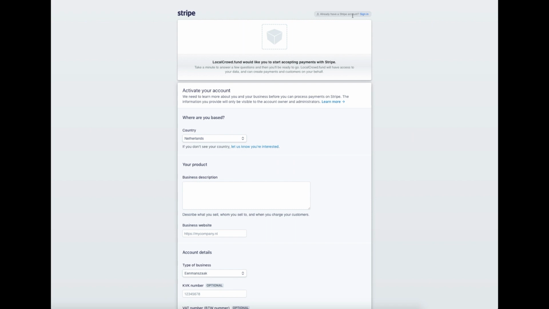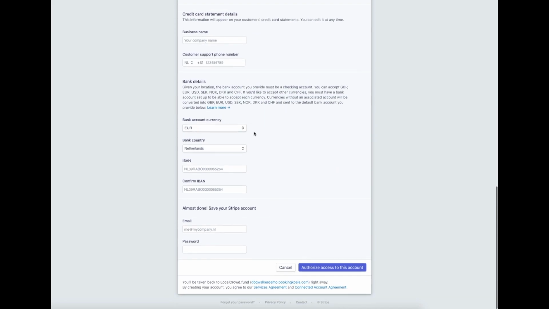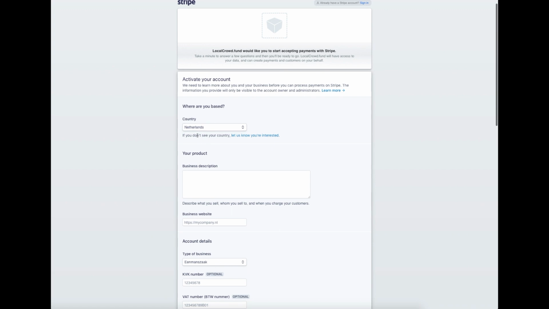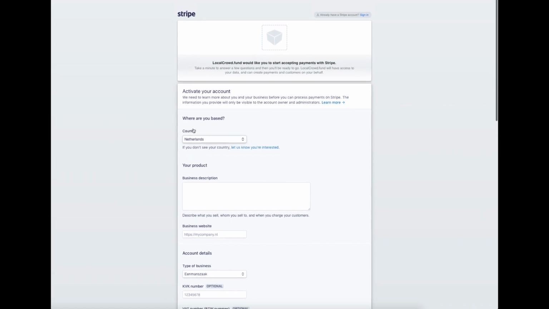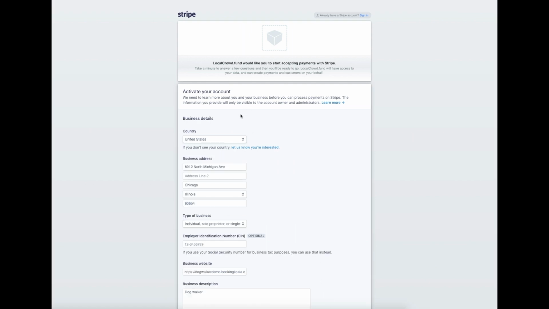So if you already have a Stripe account, you'll click sign in. If you don't, then you could create one from here and basically fill out the information and then continue. Okay, so let me continue this. I'll fill this out and then we'll return. Okay, so here we are. I pre-filled some of the information for us so you can see what needs to be placed in here if your providers don't already have an account.